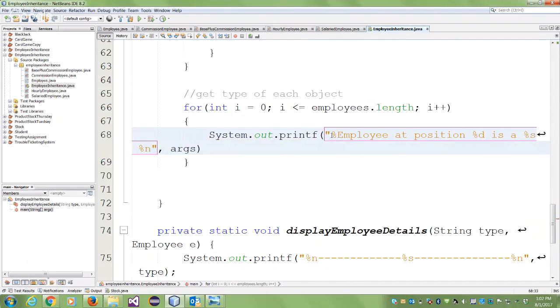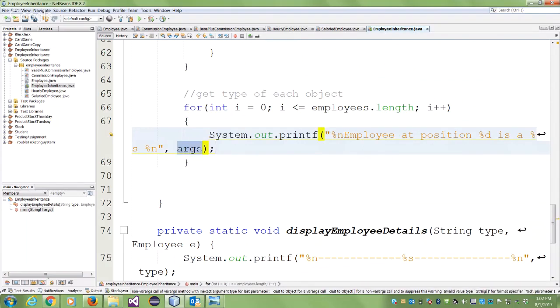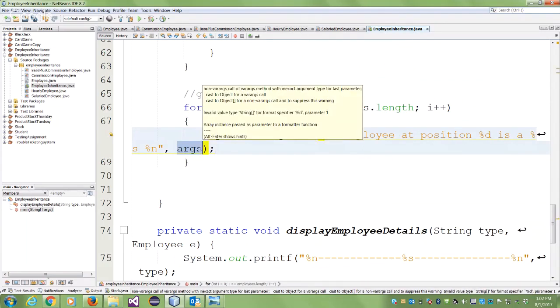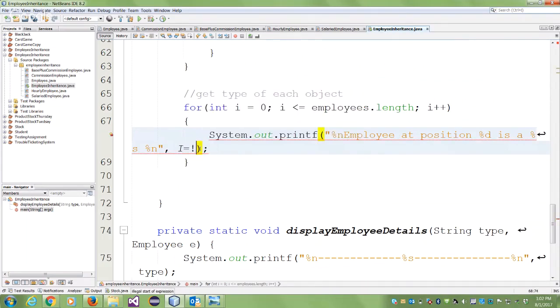So I'm going to put a percent n here. Okay, so the first percent d gets replaced by i plus 1. That's why I didn't go with the enhanced loop, which I should. Or you can just say i, if that makes sense to you, because we are showing positions 0, 1, 2, and so on, from your employees at the position i.